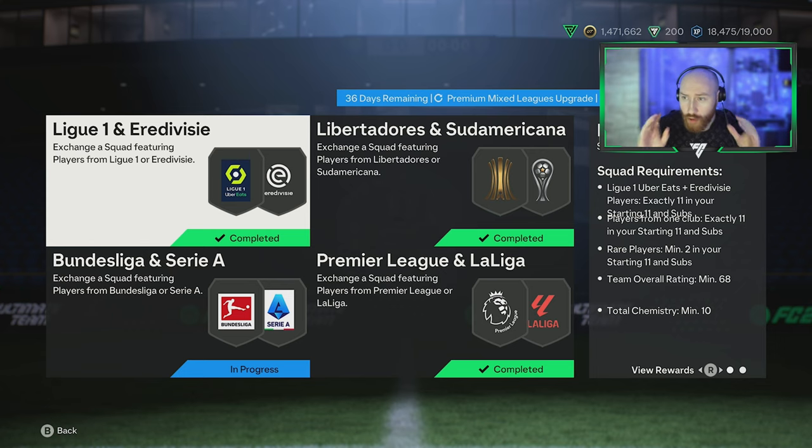Facts. So for me personally, I'm thinking these people are saying that that is cheap, but then the Libertadores Sudamericana is, you know, the problem here. I'm saying they are both the problem. So obviously my spreadsheet is working wonders with the League One and Eredivisie, but I'm here to show you today how to complete the Libertadores and Sudamericana using your coins for as cheap as possible.